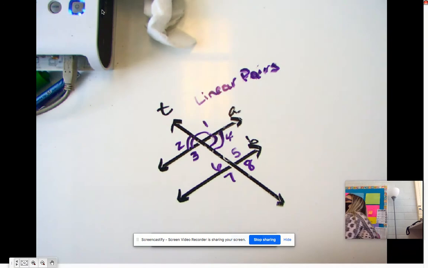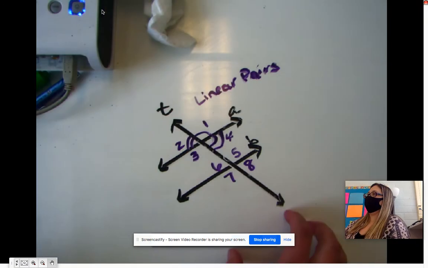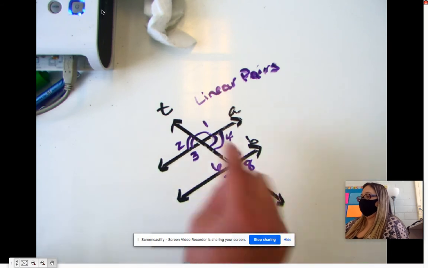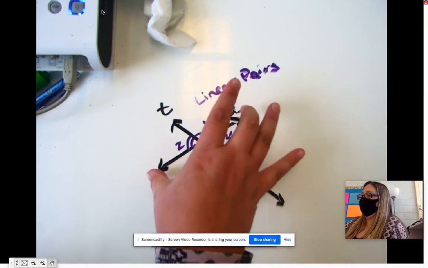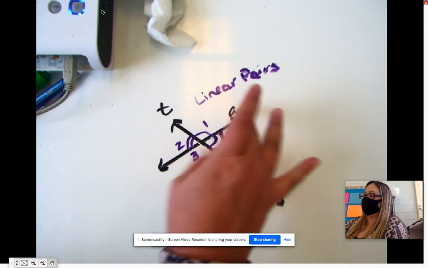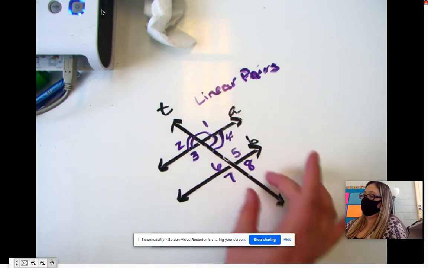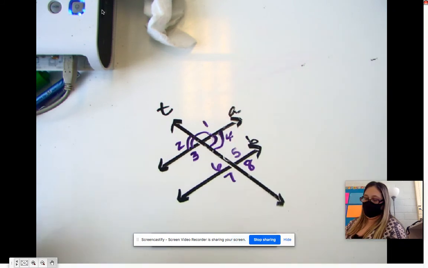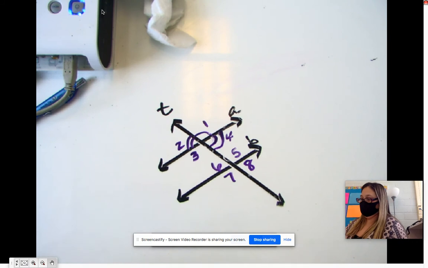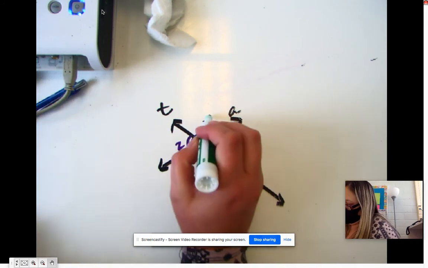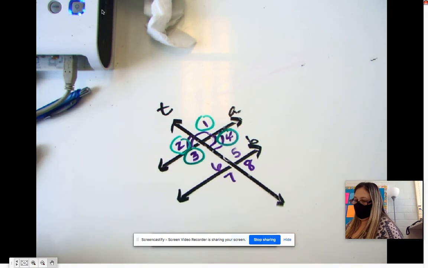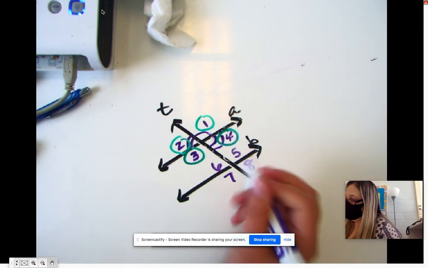together? What if I have two sets, right? So now I have sets going on. I've got all these 4 angles that deal with A, and then I have 4 more angles that deal with B. So I'm adding some extra layers because of parallel lines. So let's do these ones green. And we'll leave these ones purple.